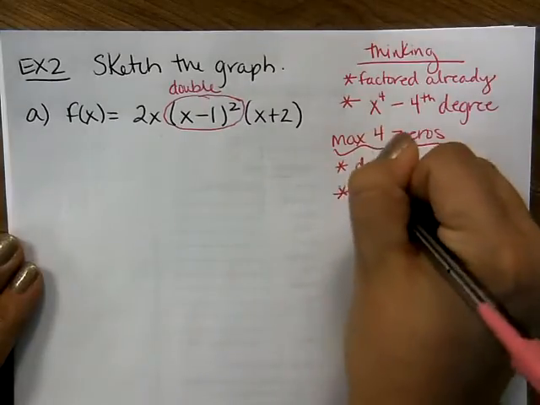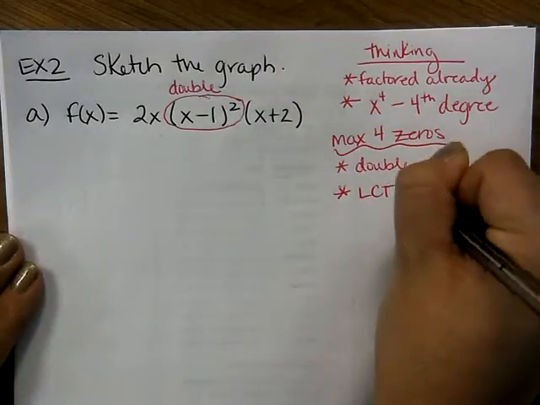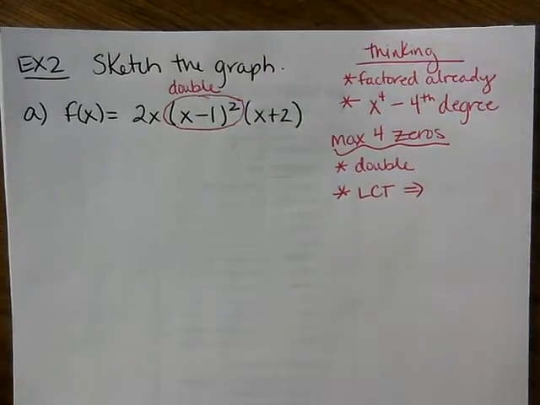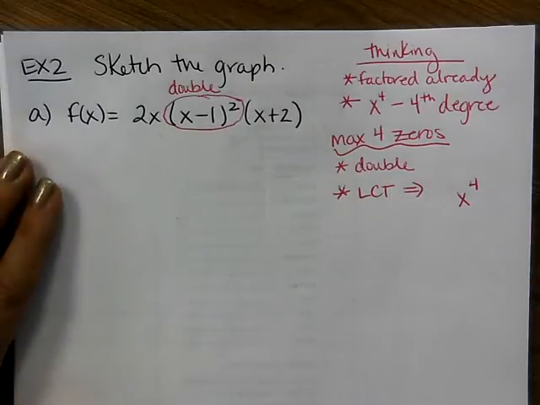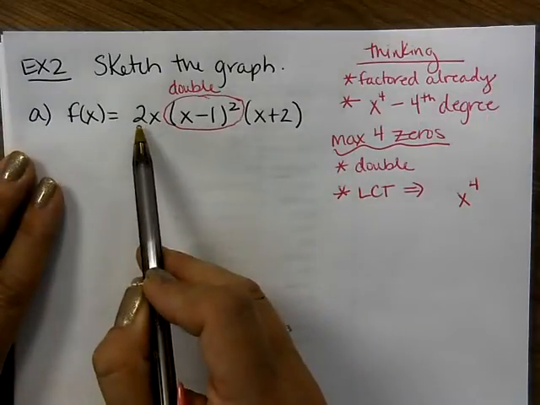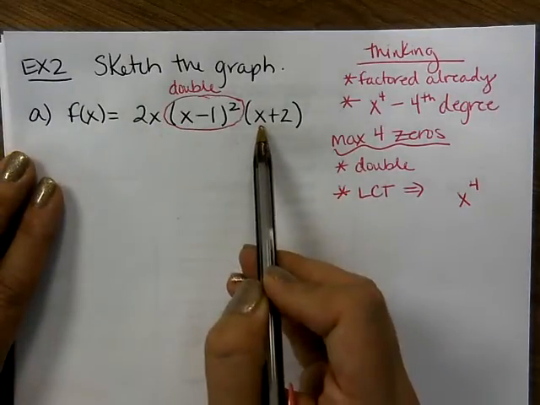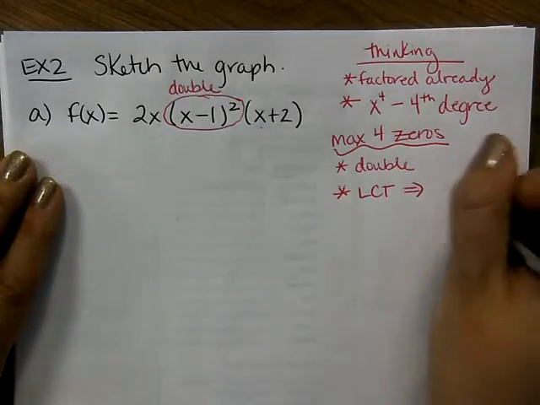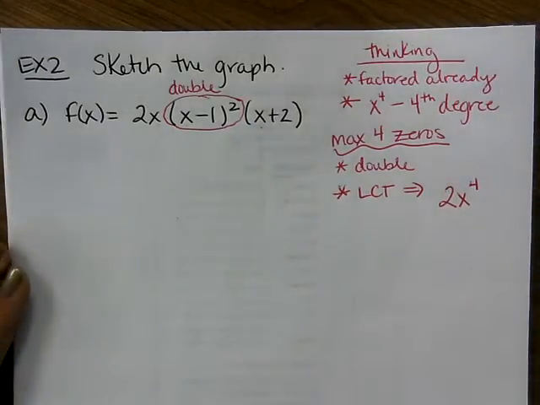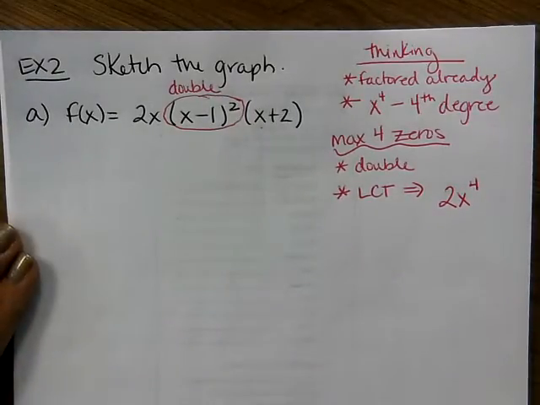Let's talk about also what is the leading coefficient. So if I'm thinking about this, I know it's going to be an x to the fourth, but is it a positive? Is it a negative? What's the number? So what would be the highest degree term here? It'd be 2x times x squared times x, right? So that would give me 2x to the fourth. So I'm thinking about that 2x to the fourth when it's time to do the leading coefficient test. All right, so this is what I'm thinking about before I even start the problem.